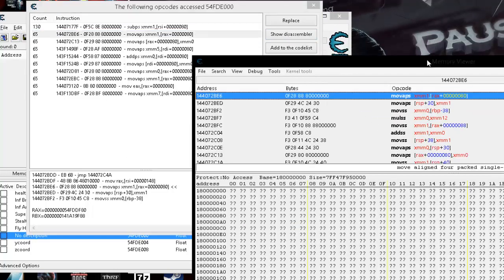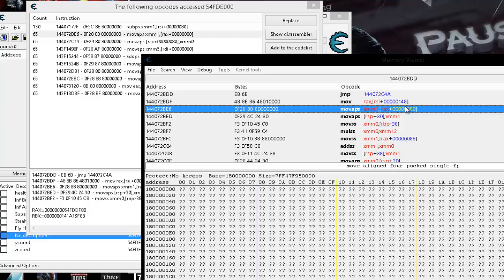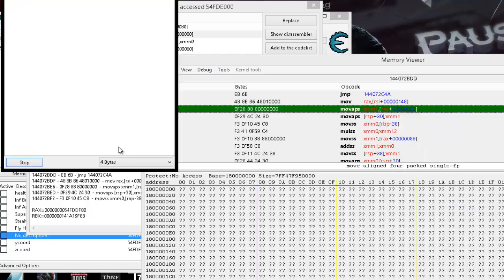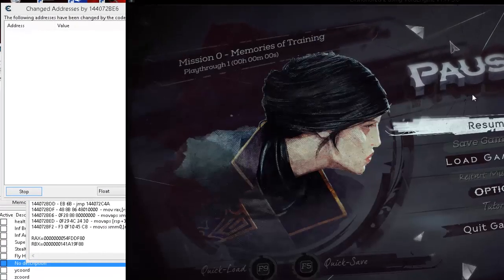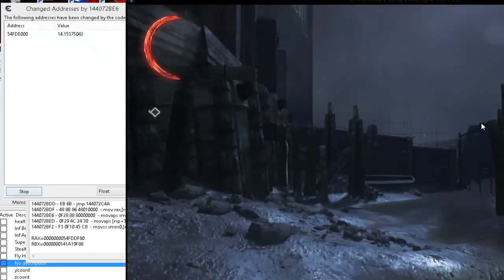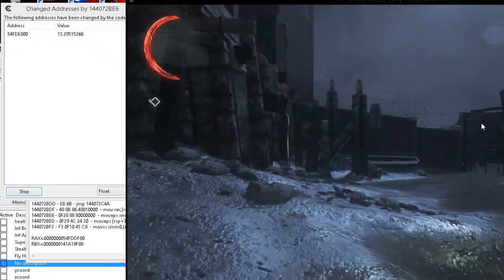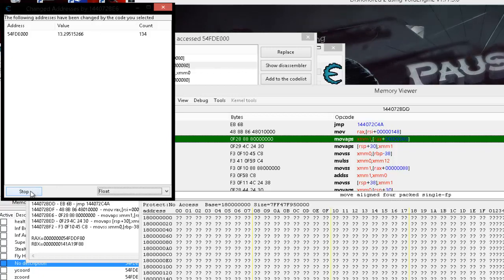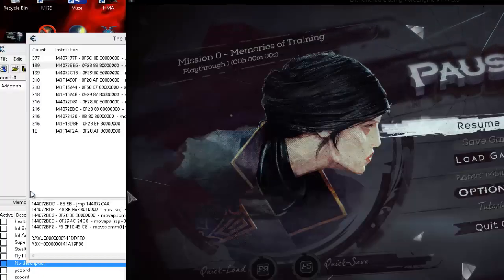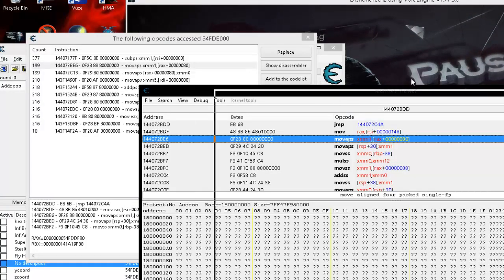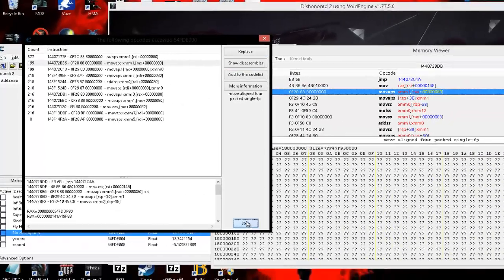And so we're going to show that in the disassembler. Let's make sure right quick. I just want to see all addresses going through it, and it's only handling our X coordinate, which is fine. That's good. So we can get directly to our script, and we're just going to go right into making the script.